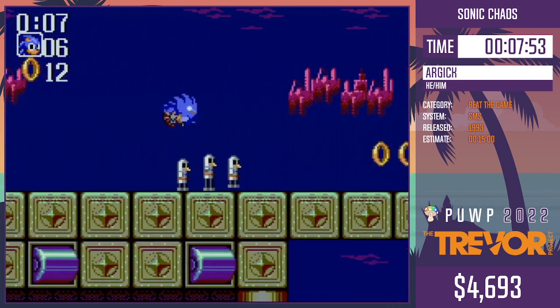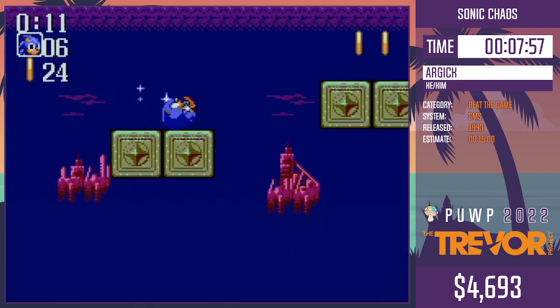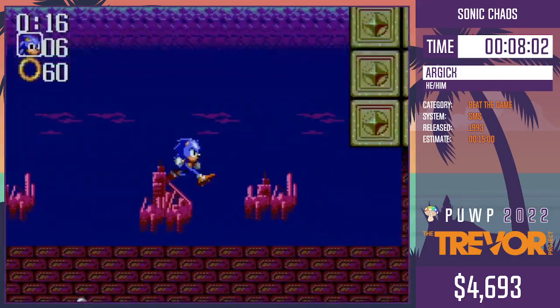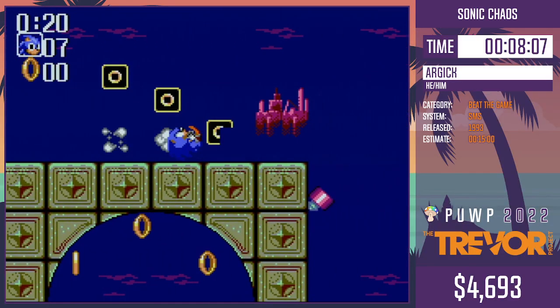So, we're just going to wait. We're going to run. We're going to jump over here. Get this roll jump here. Roll jump. Roll jump. Hold the button. I believe. As we run our way through. Big old fall down here. And then big old jump over. And we get it. Nice stop there. Special stage. Here we go.